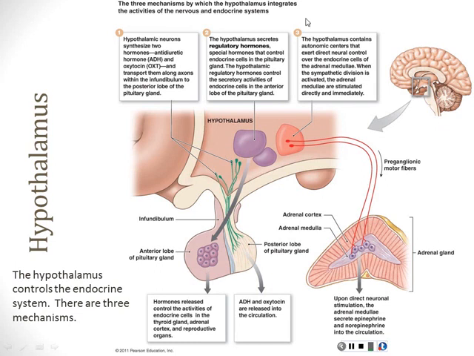All right? And then the last way that the hypothalamus controls the endocrine system is through nerves. The hypothalamus has nerves that go out to the adrenal gland, and then in the adrenal gland, it can stimulate the production and release of adrenaline and noradrenaline, so epinephrine and norepinephrine. So the hypothalamus controls things in three ways: direct release, the release of releasing hormones or regulatory hormones, and then the connection to the adrenal glands, which can trigger release of hormones there.